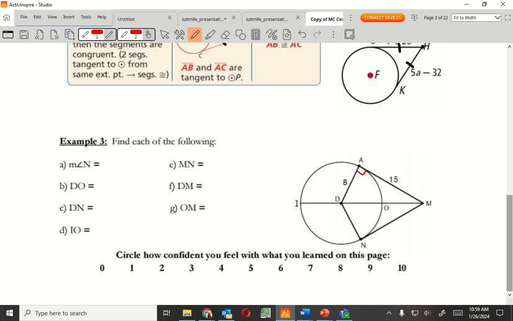What about over here at N? 90 degrees also, because that's also that tangent, isn't it? Yes. So we know N is 90 degrees. Very good. So the measure of angle N is 90 degrees. Now we're going to do the problem that we did yesterday, almost exactly the same. The E is 90 degrees too.